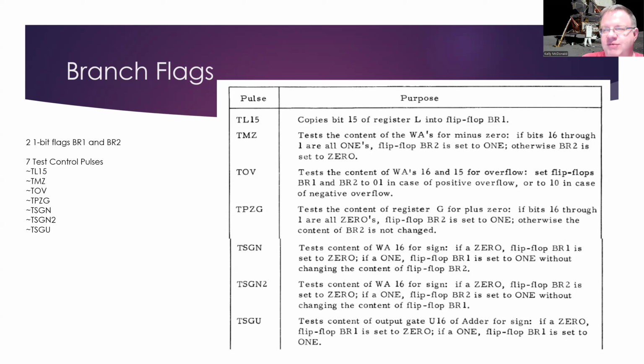So there are very specific flags that indicate a specific condition, whereas we do these tests, and then based on these tests will set those flags, and then based on the next instruction, we will determine what option to take as we continue to run the program. So as we get a little bit further and start doing the actual instruction decode, we not only will need to look at things like the contents of our sequence register, so the instruction itself, but we'll also have to look at the contents of our branch flags to determine what control pulses to generate.